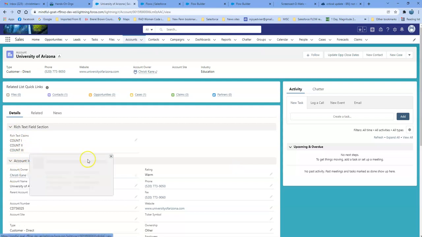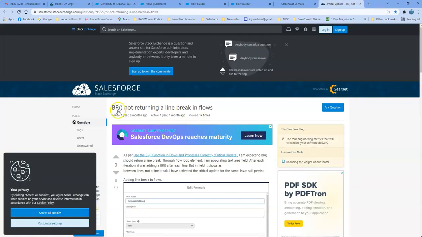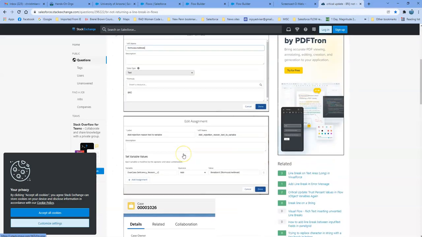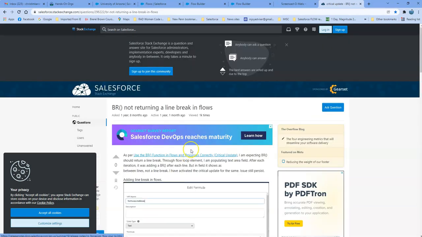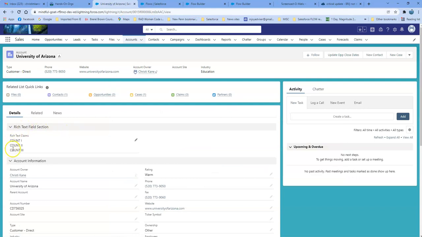So that is how to do a rich text field. And two side notes here at the end. One is I did start with this particular one from Stack Exchange. I do want to share that with everybody because this is what I was reading before I went and built the flow. And the other part is I had tried this with a long text field, and sure enough, had the BR in there, it didn't work. With a rich text field, it does work. And then when I just inserted that particular field on the document, it came out exactly like you see it here.